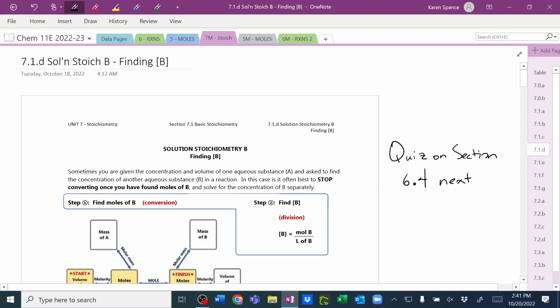When did I say your quiz was next week? Wednesday? Okay. Now, I did want to let you know that there is some extra practice in the big black book. But that's online. If you want to sign out a physical copy and you do not yet have one, feel free. I will make a copy of table 8.4, which has the bond enthalpies in it, so that you don't have to flip back and forth within the ebook. So I'll get that for you.